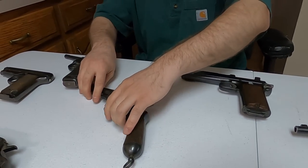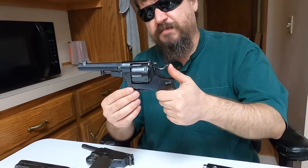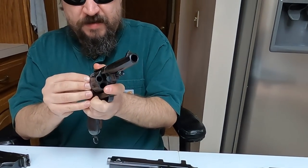Moving right on down to Italy, we have the 1889 Bodeo, and I decided to bring the enlisted model out because it has this cool trigger. Comes down for single action mode. It is double action too, but the idea with the trigger is it pretty much acts as a safety. Otherwise, it's a pretty old school style loading gate revolver. If I can do it.